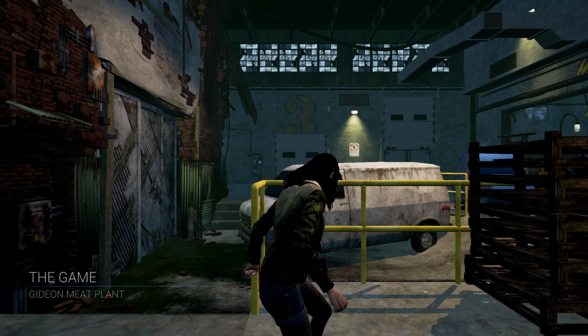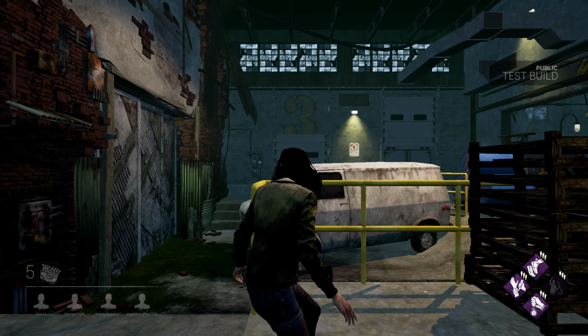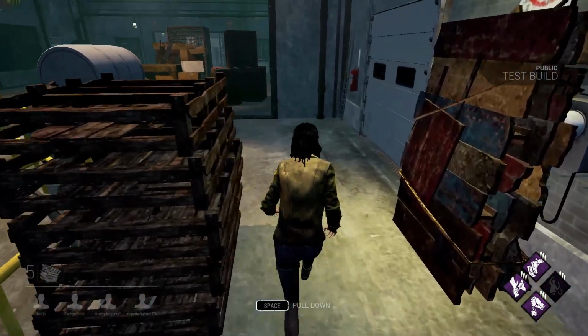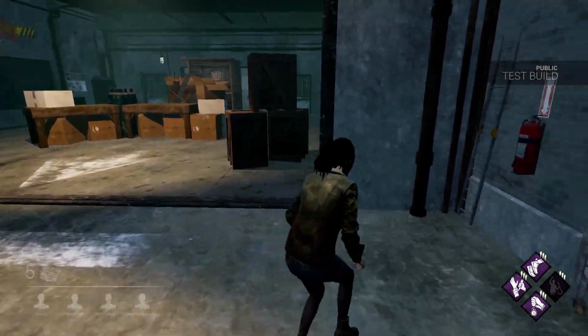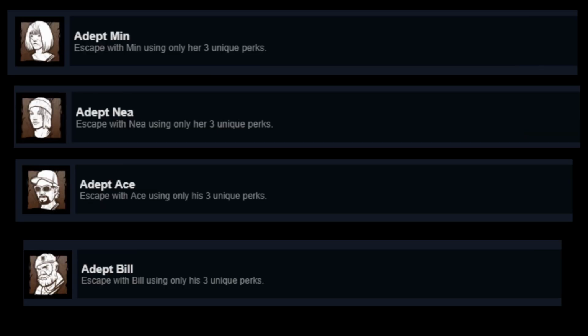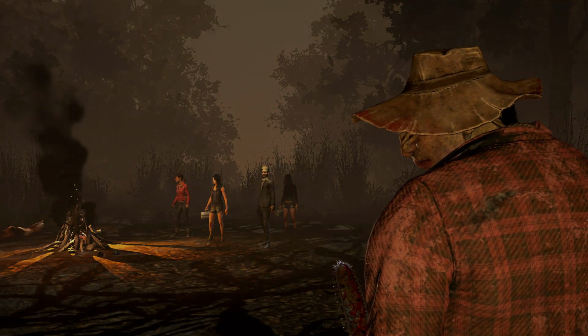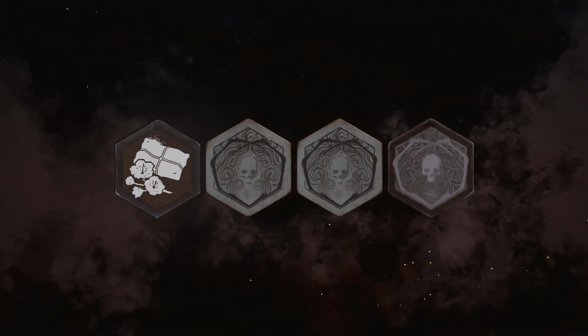They are doing an achievement change as well, because basically the adept achievements for Dwight, Meg, Claudette, Jake, Trapper, Wraith, and Hillbilly say unlock their 3 teachable perks, but all the characters after that say either survive a match with their 3 unique perks only, or get a merciless victory with their 3 unique perks. So it's not consistent. So they were going to update the adept achievements for all the characters I just said to be like how all the new adept achievements are in order to keep things consistent.